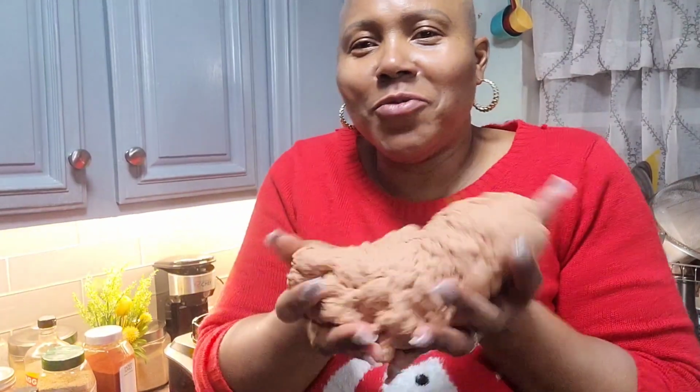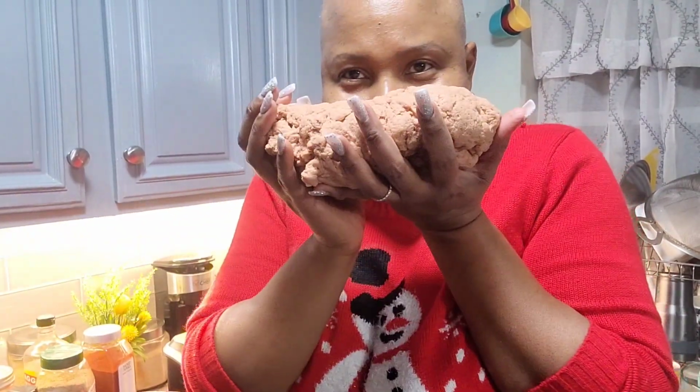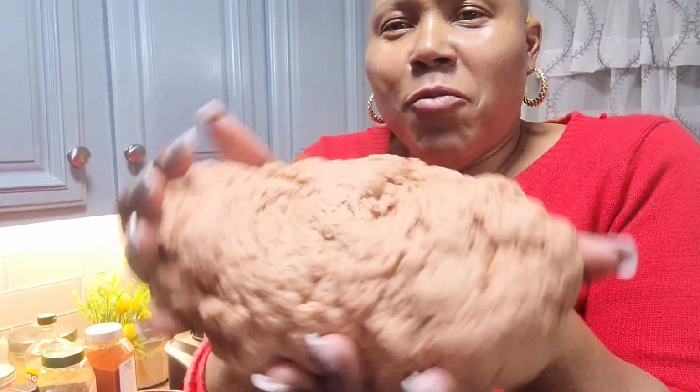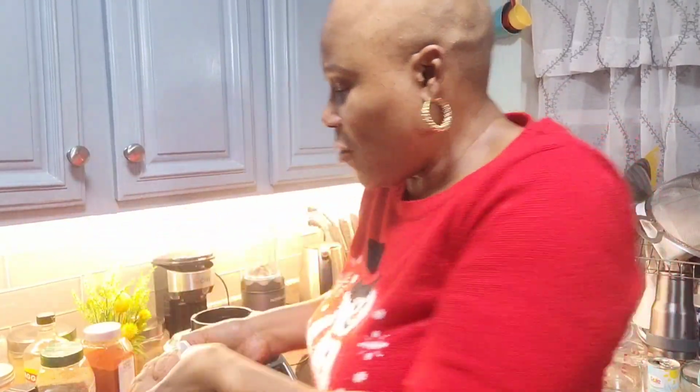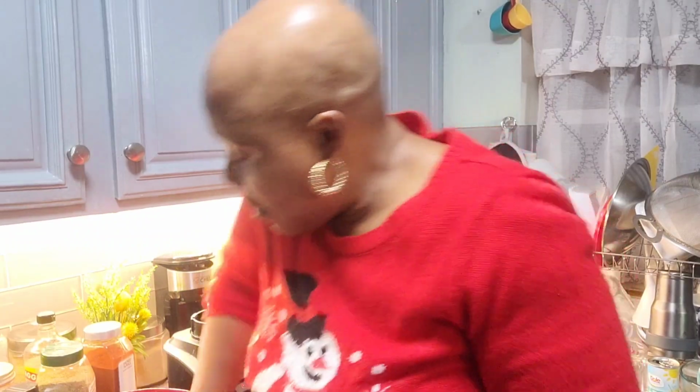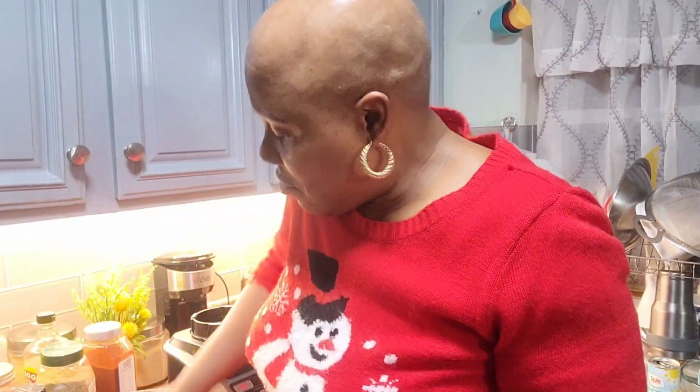All right, guys. So this is what it's looking like. And it smells, I'm holding it like you can smell it. This is what it looks like, but I'm not finished. Now by hand, I'm going to knead it, about 5 minutes, and then I'm going to roll it in parchment paper, then put it in foil paper.